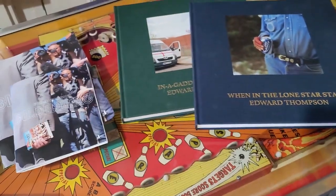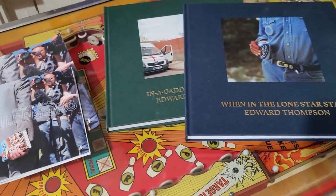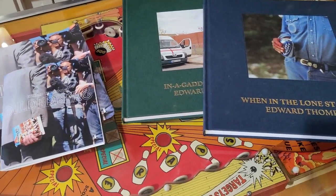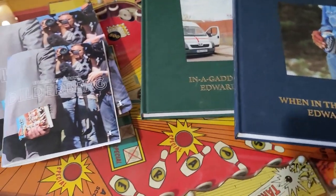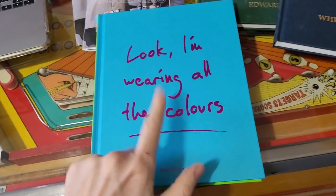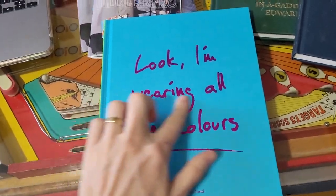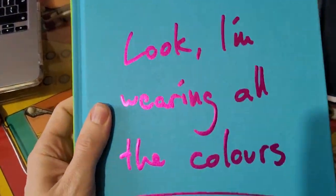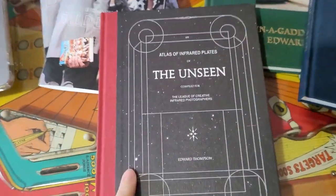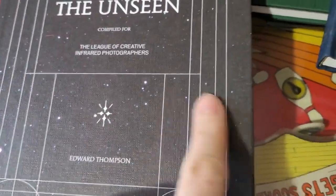Someone said you can't judge a book by its cover, but I really think you can judge a photo book by its cover. I really do. So anyway, covers. The best thing you can do is just look at loads of books. Some people make the decision: boom, no picture on the cover. So this is Rickard Ostlund's book, Look, I'm Wearing All the Colors. It's got some nice shiny full text here, but there's no photo on that cover. And that's cool. But then again, The Unseen, one of my previous books from 2016 on infrared, seemed to have no photo on the cover, but if you look closely, it's infrared astrophotography of space.